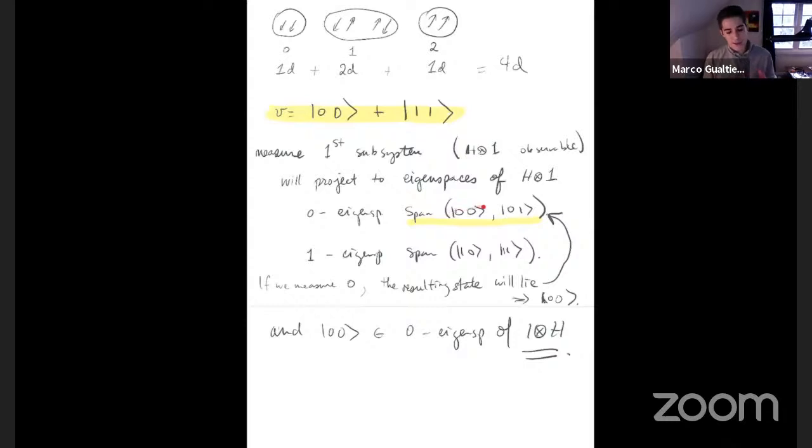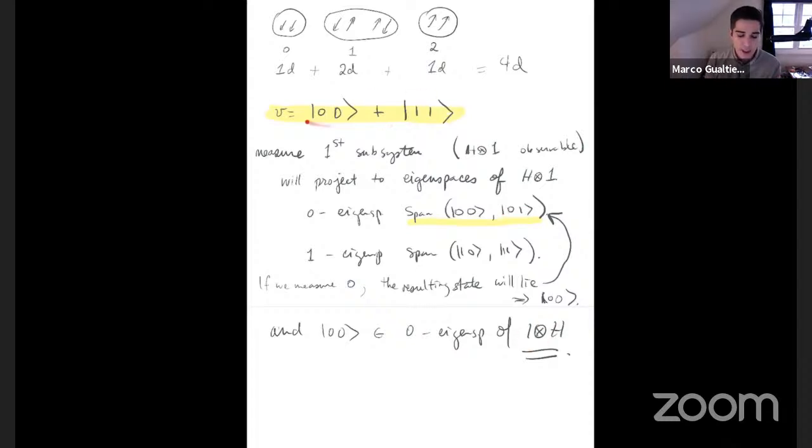And then once we have done that, we could make the second measurement, which is one tensor H. But we can see here that this has been arranged in such a way that it has no 0, 1 component. If this had a 0, 1 component, then when I do the first measurement and get 0, I would have a linear combination of these two states, and I wouldn't know with certainty what one tensor H would measure.